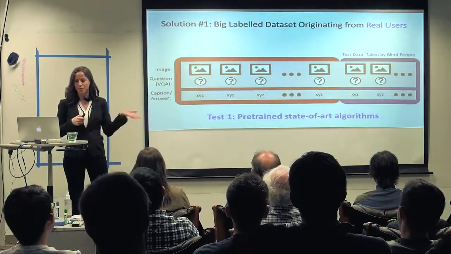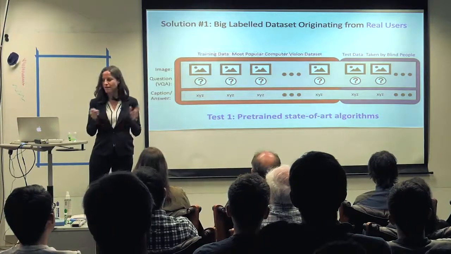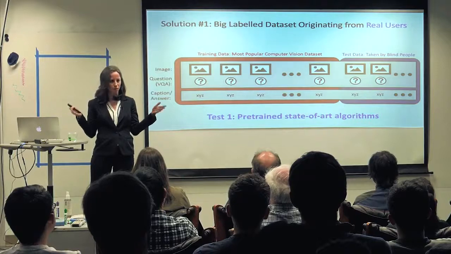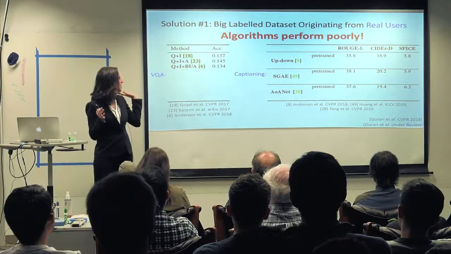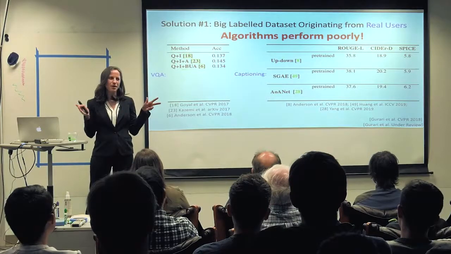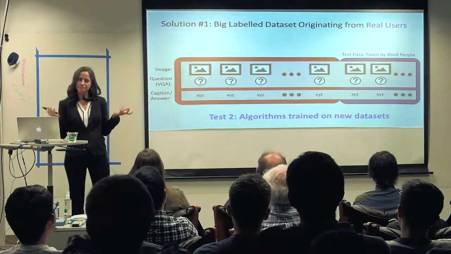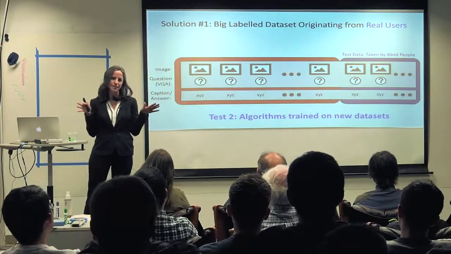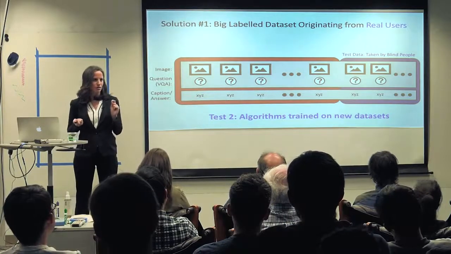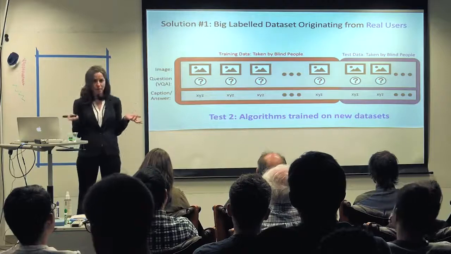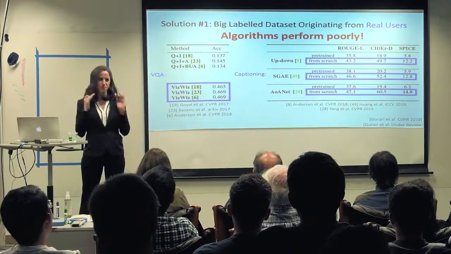So we did this. We did this for pre-trained state-of-the-art algorithms. We took state-of-the-art algorithms fed with the most popular computer vision data set before this data set. We evaluated across many metrics. I show just a subset here. The point is algorithms perform very poorly. Okay? We did a second scenario. Maybe it wasn't the problem of the algorithms. Maybe it was the data. So what happens if you take these same algorithmic architectures and you feed it data taken by people who are blind? Same story, you get a bit of a boost, but algorithms perform poorly.